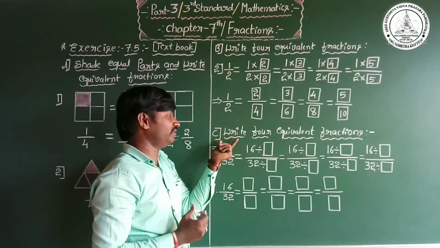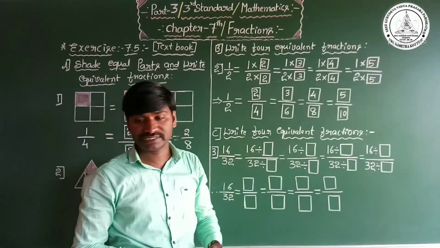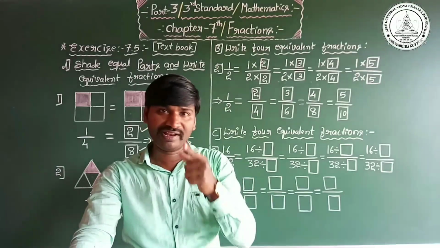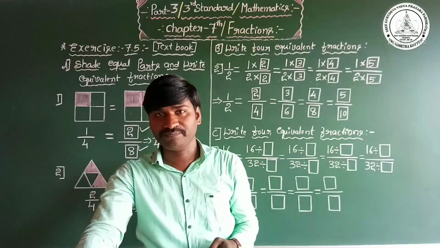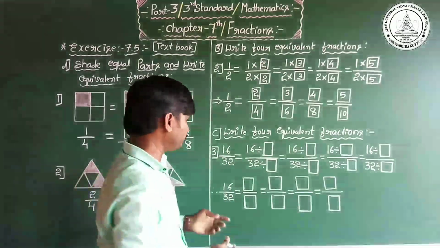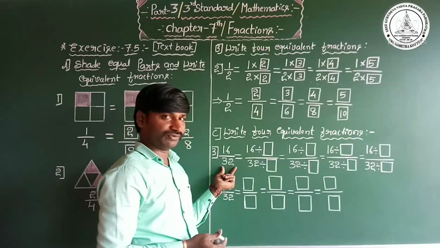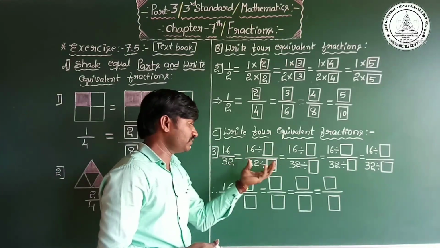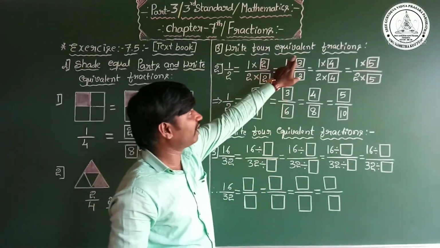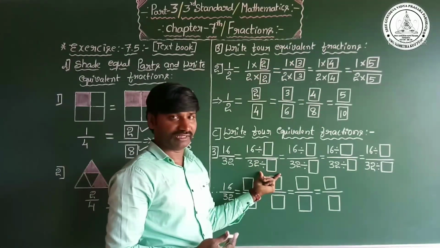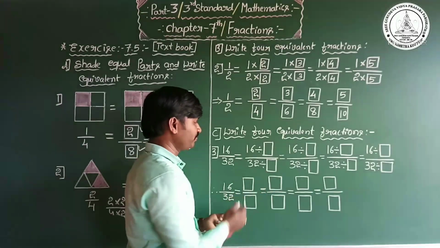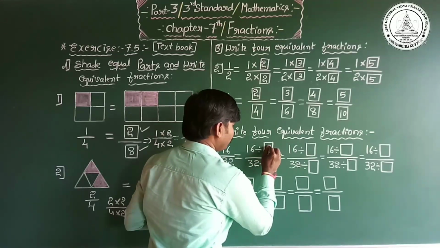Okay, the next, go to the C main. Write 4 equivalent fractions for each by completing the blanks given below. Here there is one model example. The next 2 questions are there. I will solve the third question, and the second one is your homework. Okay, dear students, here is 16 by 32. This is the fraction. To get equivalent fractions, use the division method, by dividing. Dear students, you take 16 by 32 divided by 2 by 2.